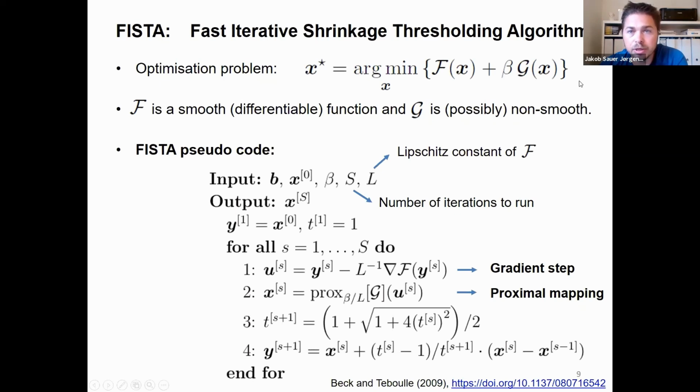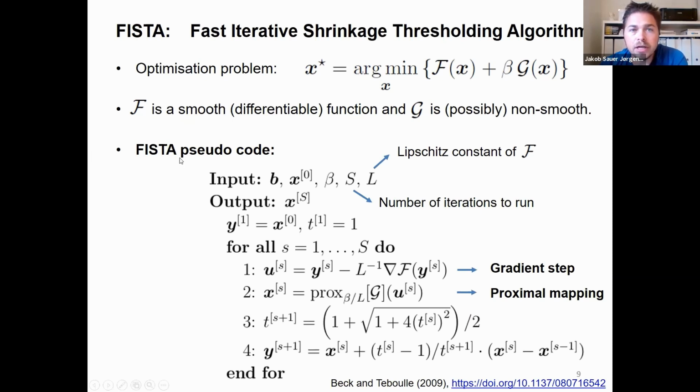So in this case, we look at a problem where we've got an F term here, which is a normal smooth, so that differentiable function, so we can take gradients and so on. And then we've got another term over here, which is possibly non-smooth. We can't expect to be able to take gradients of G. And then a scalar here, which is typically our regularization parameter.